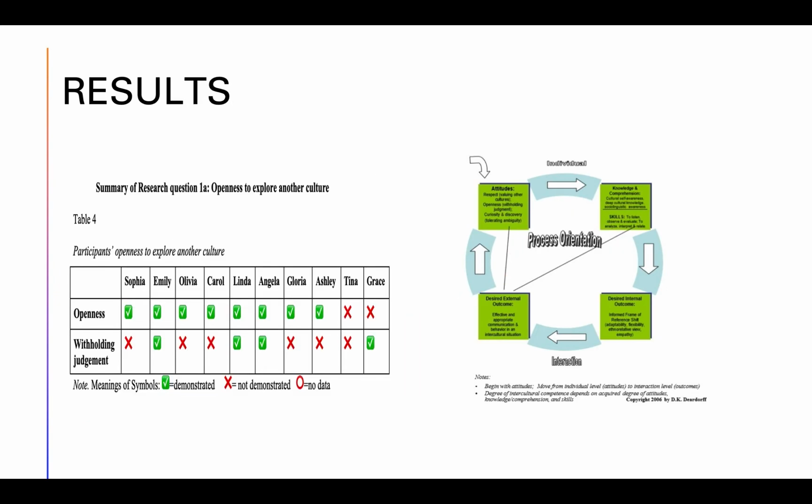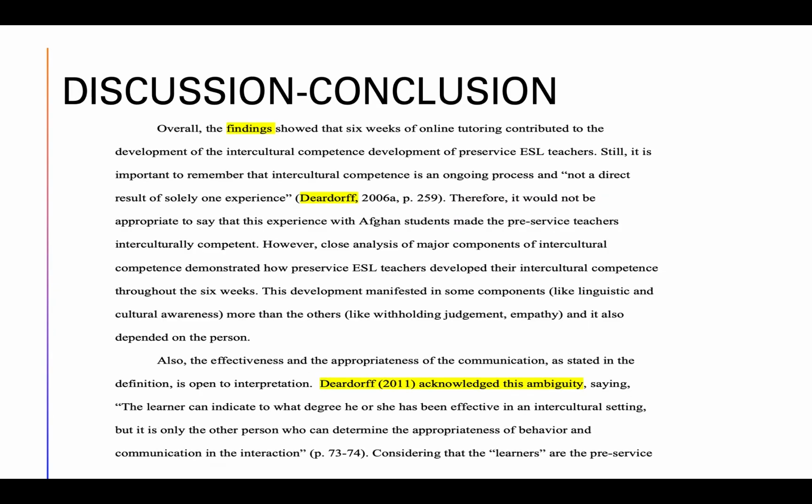And after I collected data and presented them in these tables, I grouped the results under each research question. And as you remember, each research question was coming from my framework. So in this results section, I kind of made a connection with my framework again. Lastly, when I discussed my findings, I referred back to Deardorff and also the components of the framework to make conclusions. As you see, the highlighted parts are related to or directly coming from Deardorff.